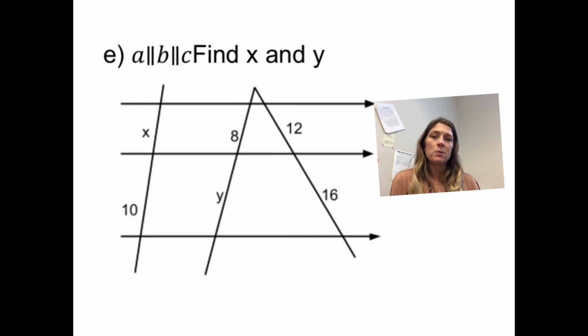Our final example is just a little bit more complicated, but whenever you have these more complicated examples, the job for you with these proportion equations is to look for the set of information that you have numbers for in both pieces. So in this example, it's going to be the 12 and the 16. So the 12 and 16 are both on this same transversal to the right side, and I can use it with my x over 10 to solve for x, and then I can use it with my 8 over y to solve for y.